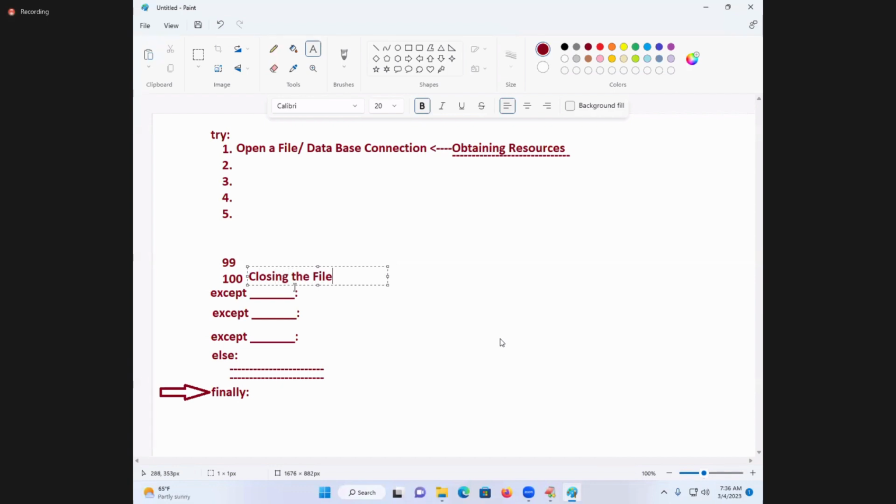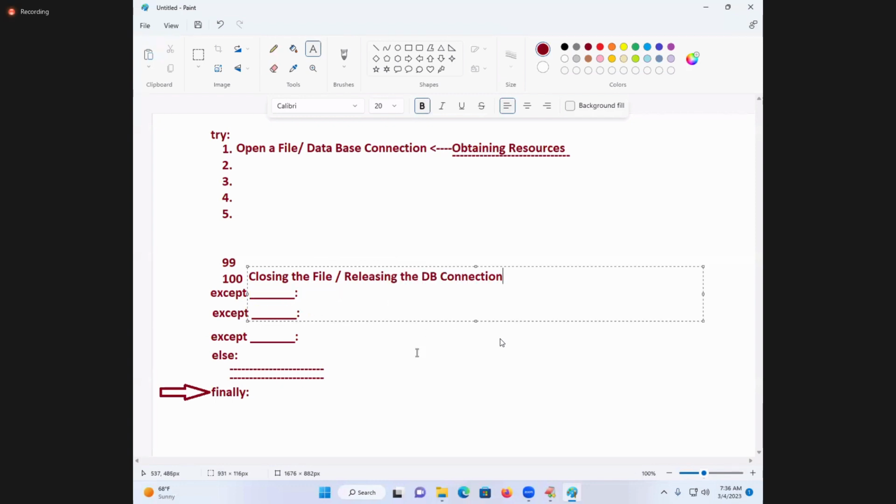See students, closing the file, or releasing the database connection. Once your operations are over, you are releasing the database connection. Are you able to follow?